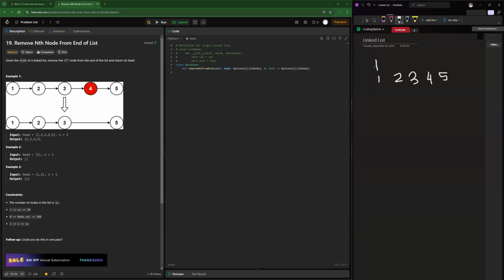Your first pointer would be at the first location, and then you can have another slow pointer. To make it a little easier for the edge cases, we will add one extra dummy node with value 0. Just keep in mind this is the node you added, but this was the final result.